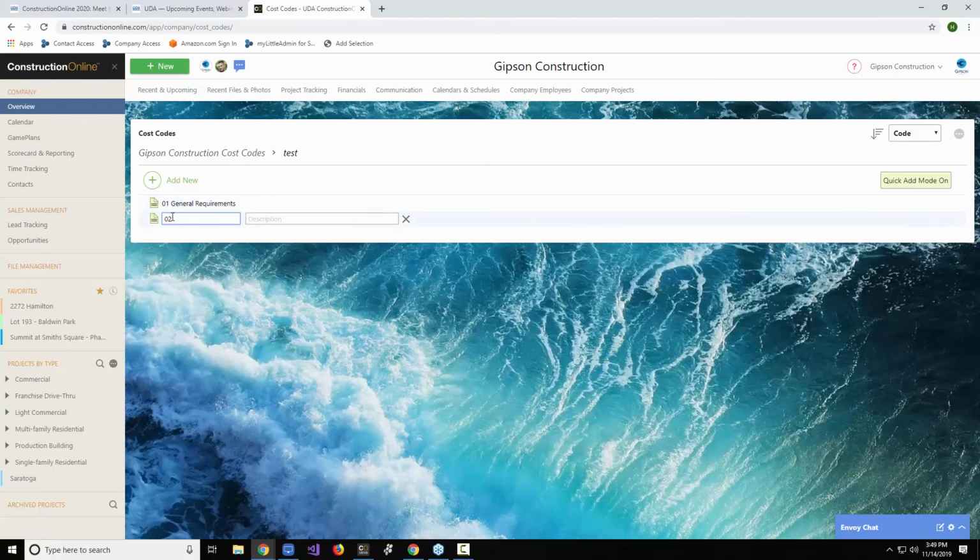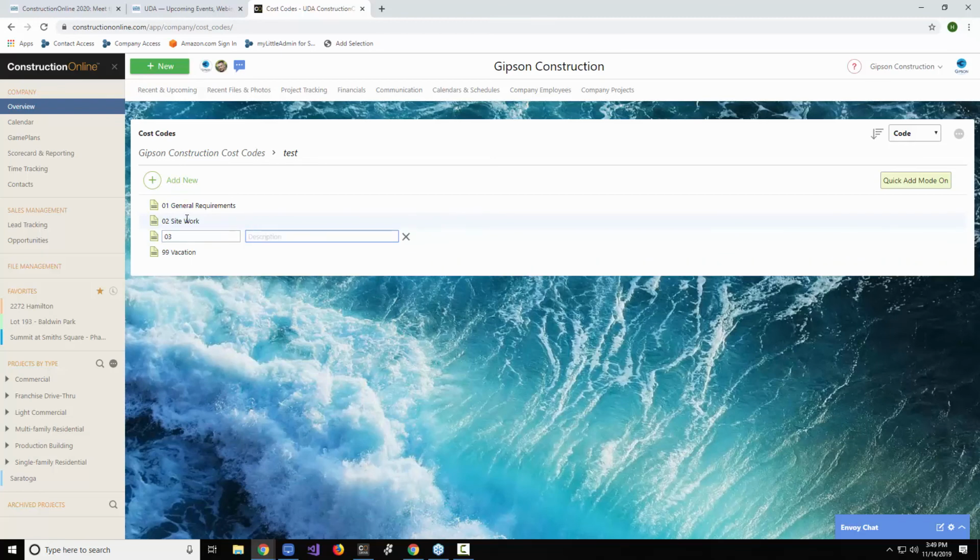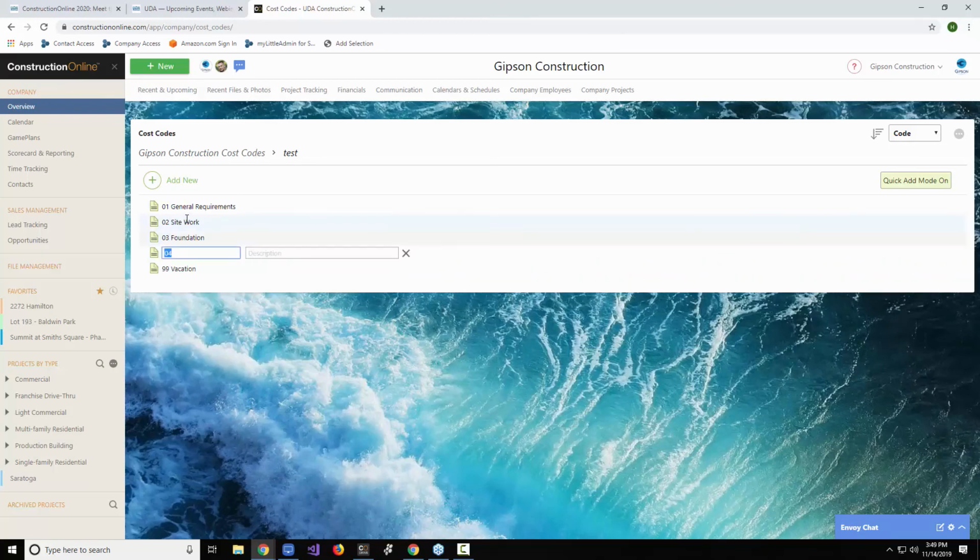But this gives you the flexibility to really establish your own internal numbering or coding system while still telling people what this is actually for. Yeah, it's really a great, quick, and easy way to get started with cost codes, or to create or set up a really simple coding system. Sometimes people think, well, gosh, cost codes have to be super lengthy or super complicated, and certainly I've seen some people with really impressively detailed lists, but I've also seen people get a lot of really great use and useful information out of a relatively simple list as well.